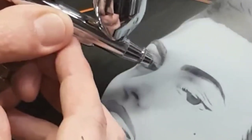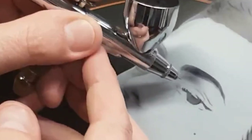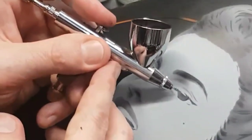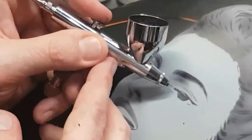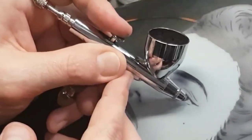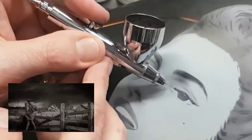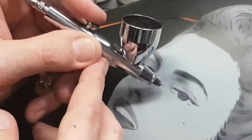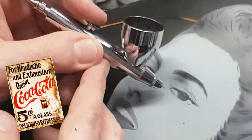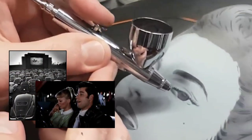Working in on this sexy little number, this 50s bombshell beauty. You know, it takes me back to a simpler time. Back when things weren't so complicated, and life was a breeze. You know what I'm talking about? I think you feel me. Back when a liter of cola would only cost a nickel, and the drive-in was always the best place to take your dame on a Saturday night.